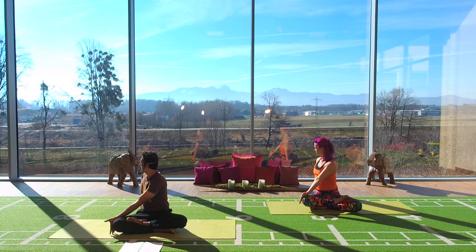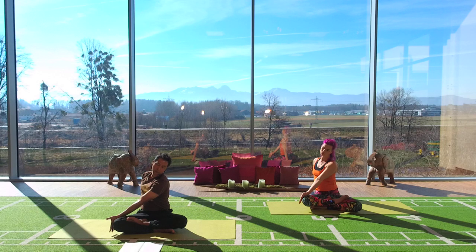We're just going to rotate our head back to center, to the front of your mat. And then from here, you can tilt your head to the left shoulder. Stretch out the right side of your neck here. Two more breaths here. Good, slowly bring the head back to center.